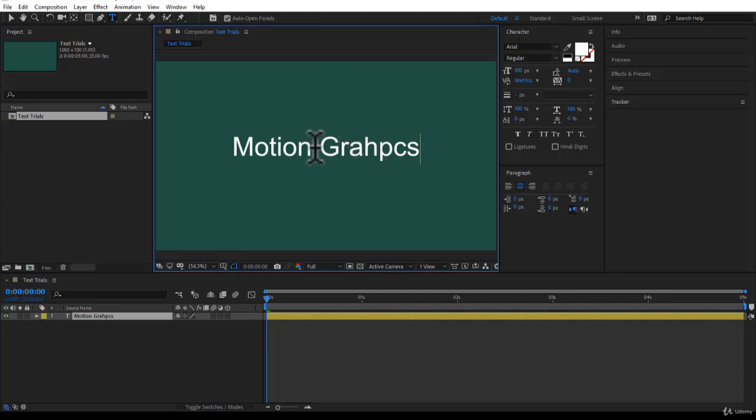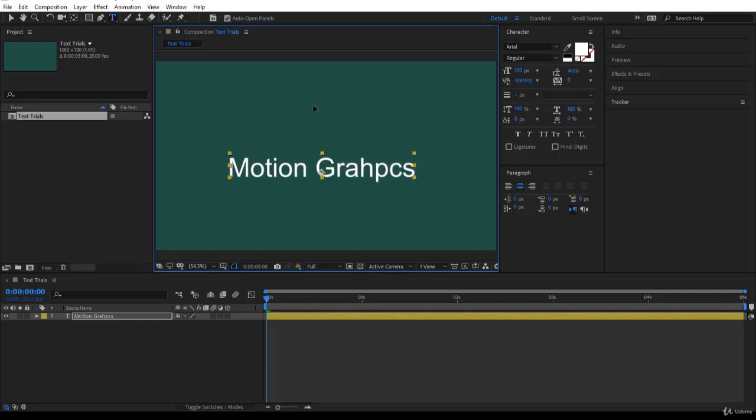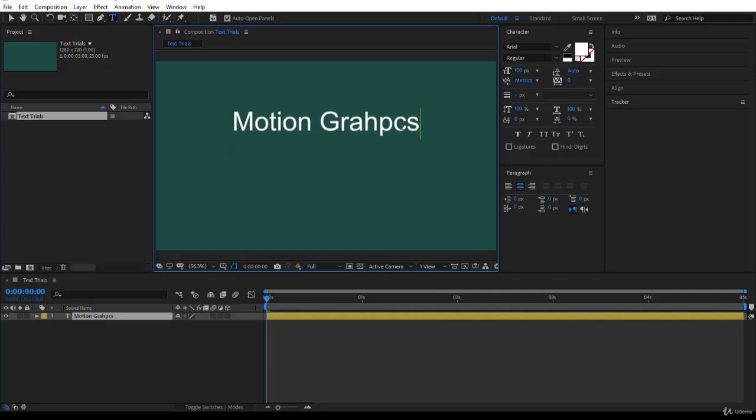Notice my mouse pointer. This mouse pointer means that you are in the edit mode for the text layer. If you take it outside, you will notice now it's in the move edit mode. It means I will be able to move the layer but still in the edit mode. If you click out, you can start moving the layer, and then if you release, you're still in the edit mode.